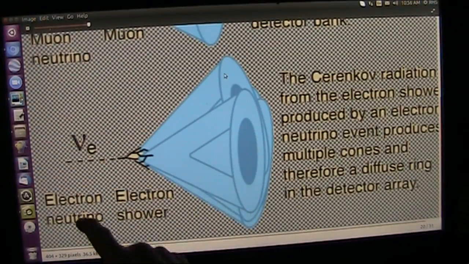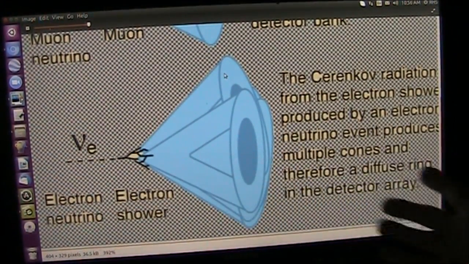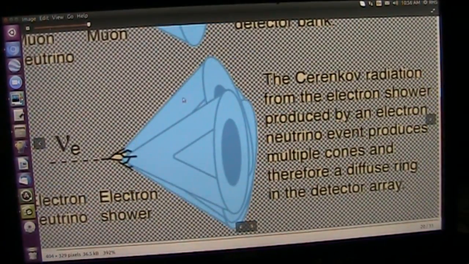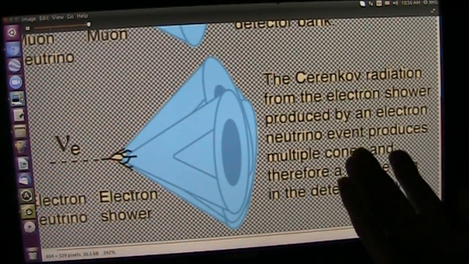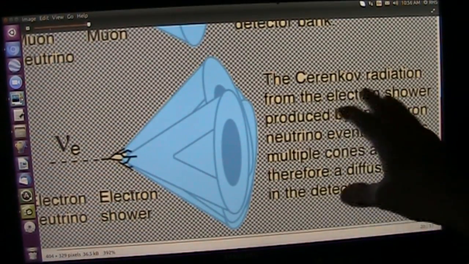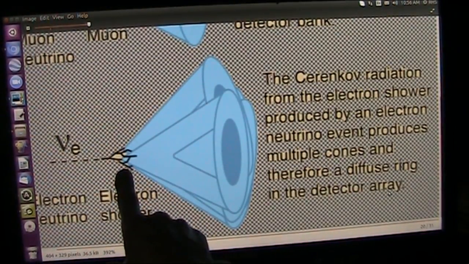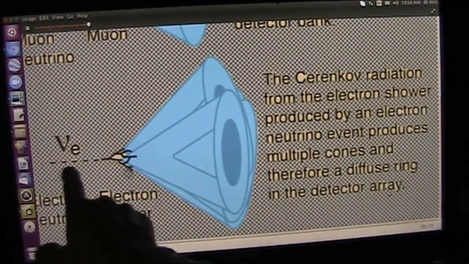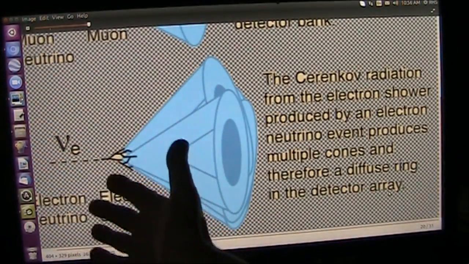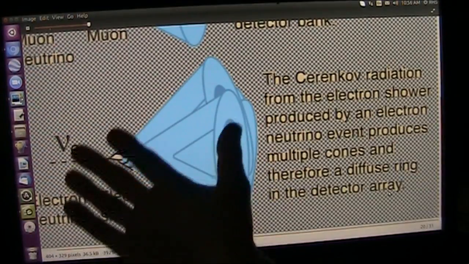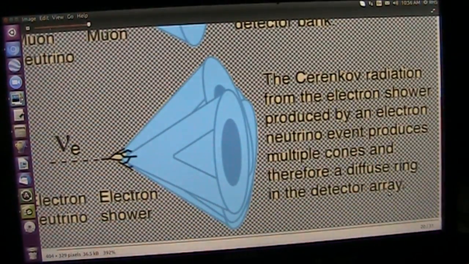As far as I'm concerned, they call this an electron neutrino, which creates an electron shower, which I showed. And this is Cherenkov radiation, which is that high, glowy white energy, which I showed. And as it comes through, it crashes into the media, which is not accelerated like it came from. Now, they say an electron neutrino is an accelerated particle, and I say what we have was an accelerated particle. So, same effect, same particle, as far as I'm concerned.